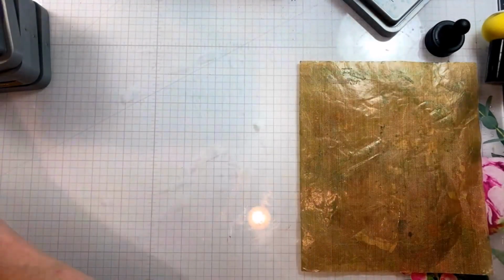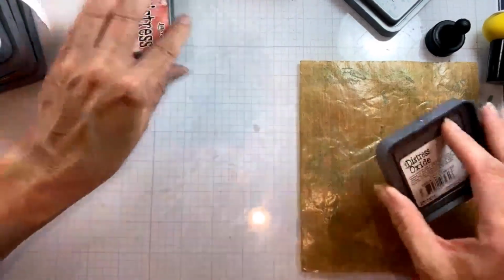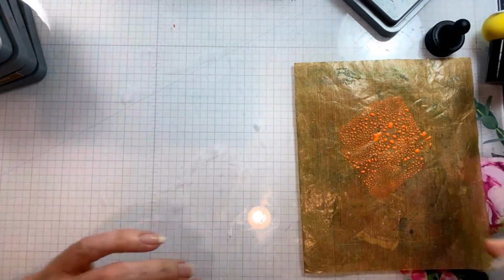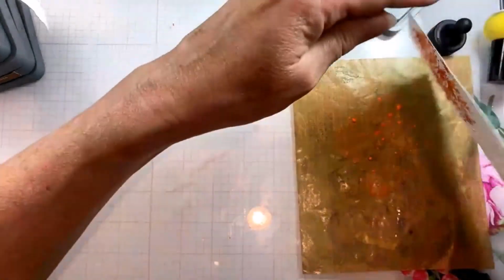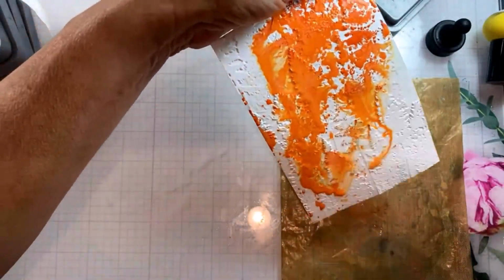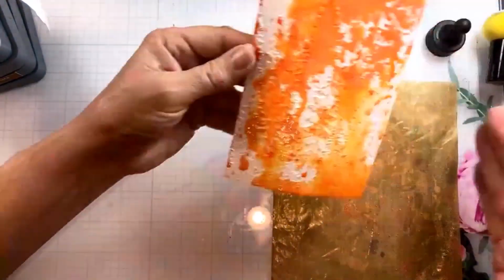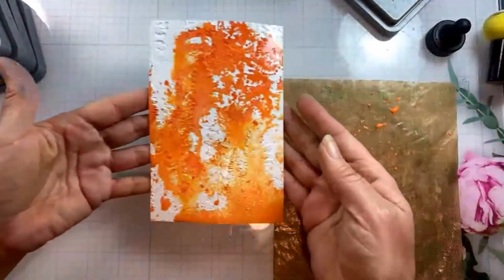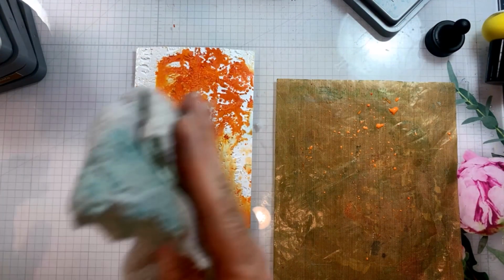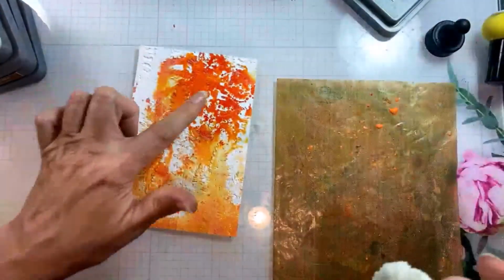So now we'll do just a little different color scheme just for fun with the exact same process. I have the photo paper that is already embossed. And like I said, this photo paper, for whatever reason, grabs the detail of this embossing so well, almost better than cardstock. I didn't know what to expect the first time I did this technique. I did this at a retreat years ago, and I had never seen it done before, so I was experimenting, and I thought for sure that photo paper was going to crack. But instead, it gives you this incredible detail.